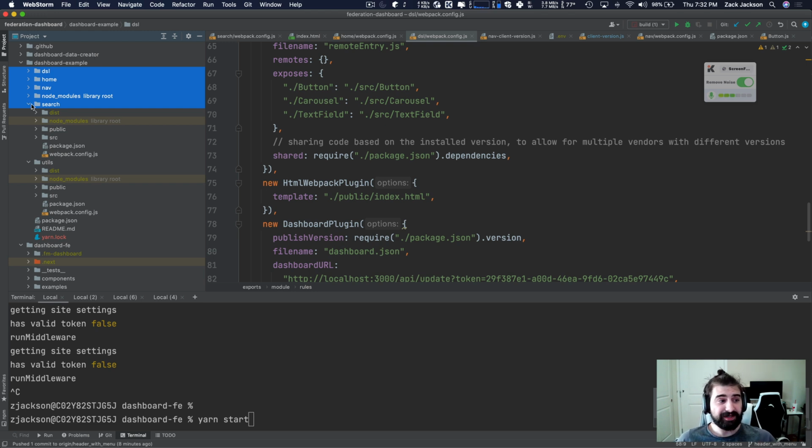What I'm probably going to have is some sort of compatibility drift between these separate components as teams upgrade or change APIs, or if you need to go into a code freeze. Some way, shape, or form, you're probably going to want some kind of version management for federated modules.